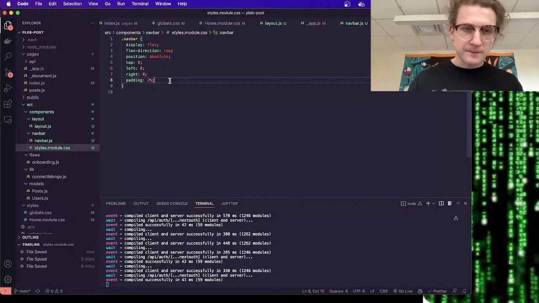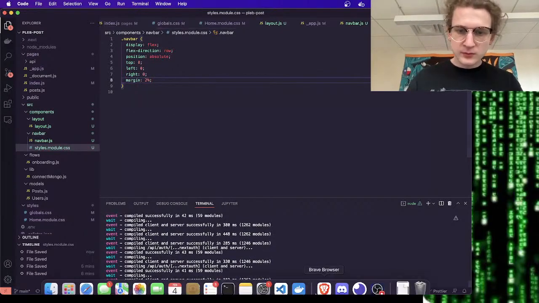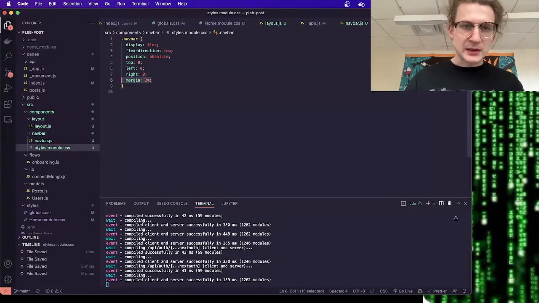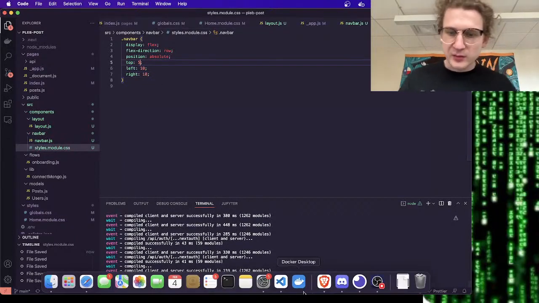Oh, it didn't like that. Margin, 2%. Oh, this is because of the position absolute. So we can do like 10, 10, and 5. So there's a little bit of space.